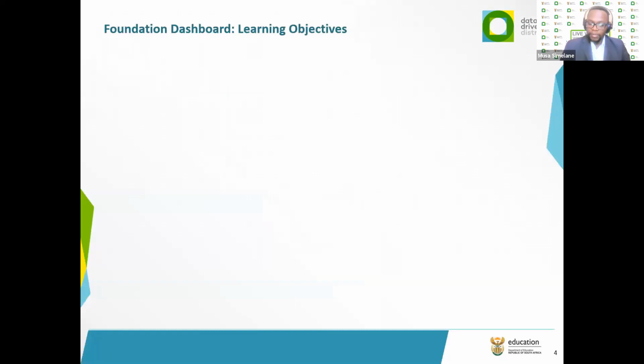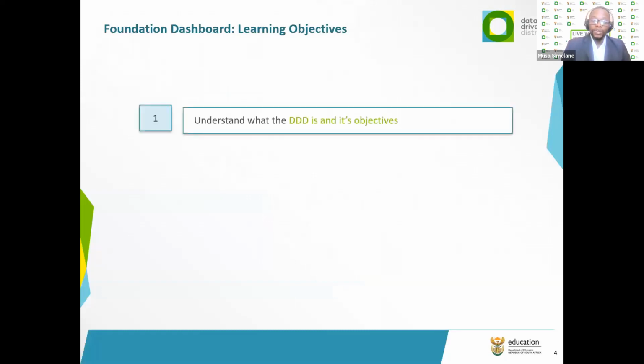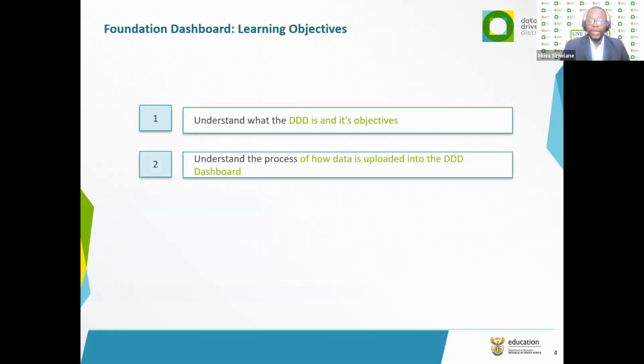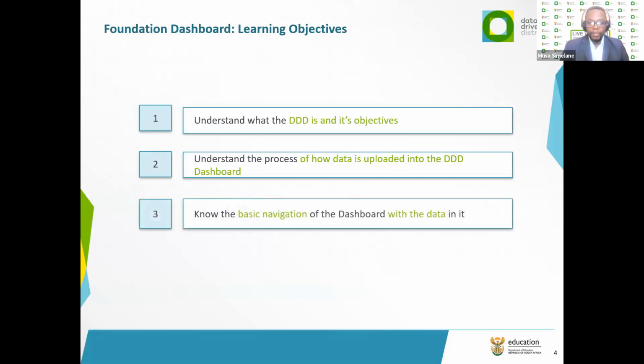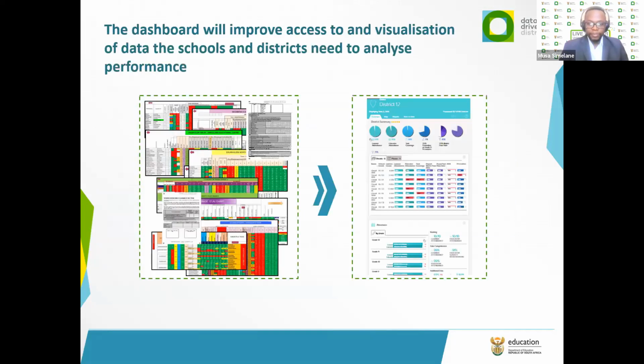In the next slide, let me show us the objectives that we have for the session. First of all, is to understand what is the reason for the dashboard. Secondly, to understand exactly where the data that's on the dashboard is coming from. And, just to get clear on some basic navigation and what exactly the data we're looking at means.